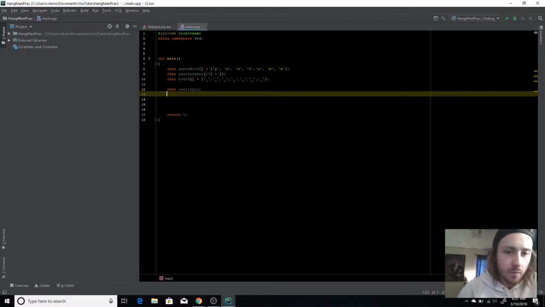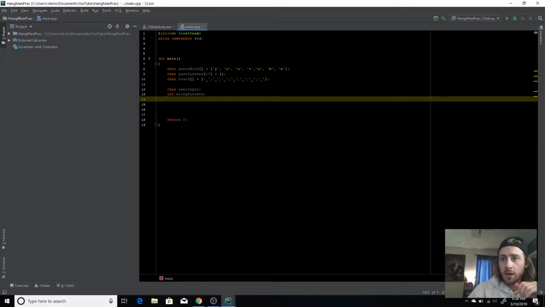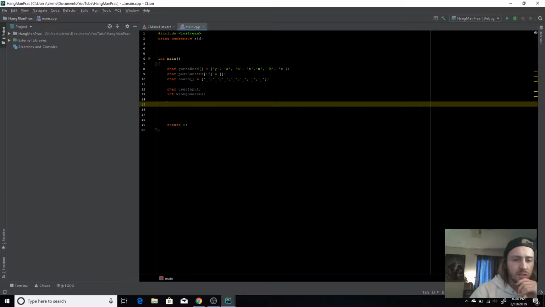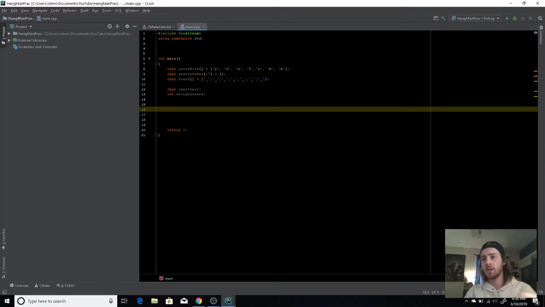All right. So let's think about the next thing I'm going to need. At this point, I've got the 3 arrays. I can store the word of choice, past guesses, and display how the board looks. I've got a variable for the user input. I also told you that I want to only allow for 10 false guesses. Well, that means I'm probably going to need to keep track of how many false guesses they make. So that's going to be an integer. We'll do wrongGuesses. I think that's going to be good for now. We'll add some more variables as we go through the logic, but I think for now that'll be okay.